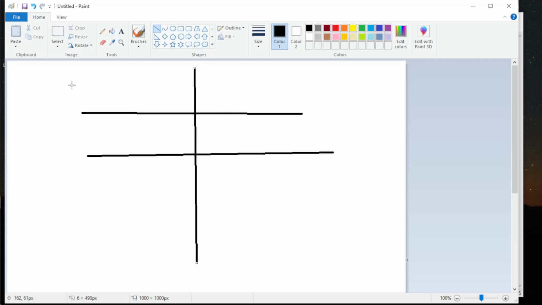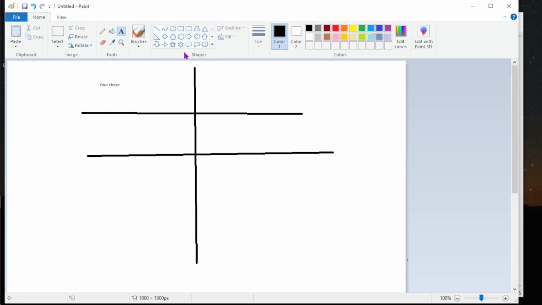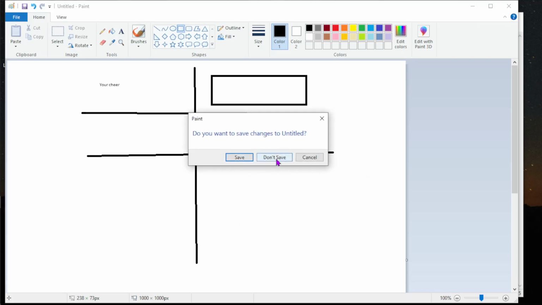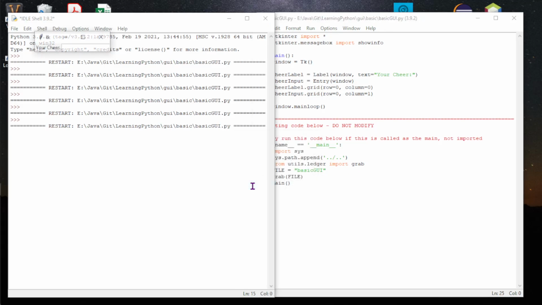So again, we're not building all of this, but what we're saying is we want the text to go in this spot right here, and then the text box to go in this spot right here. Row 0, column 0, row 0, column 1, and we can keep putting things down from there, and that's what we'll do in a bit. But this is the idea of what we have going on. So let's check and see what happens here.